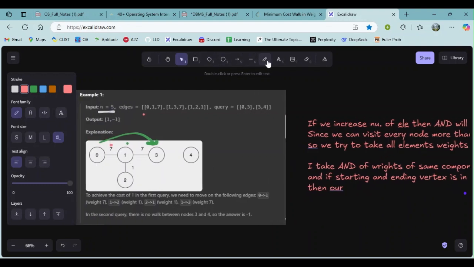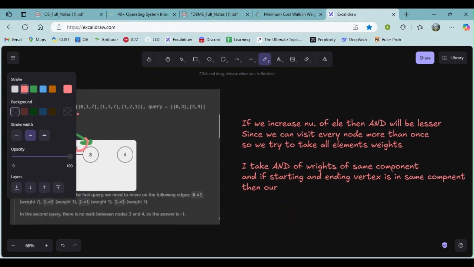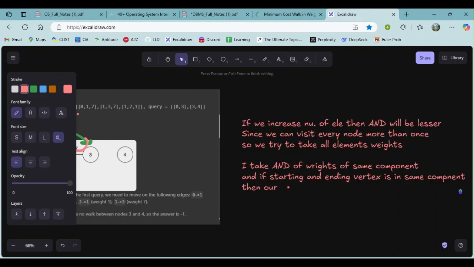If the starting and ending vertex are in the same component, then the resulting answer will be the AND of all the weights in that component, like here it will be 7 AND 7 AND 7 AND 7 AND 1.